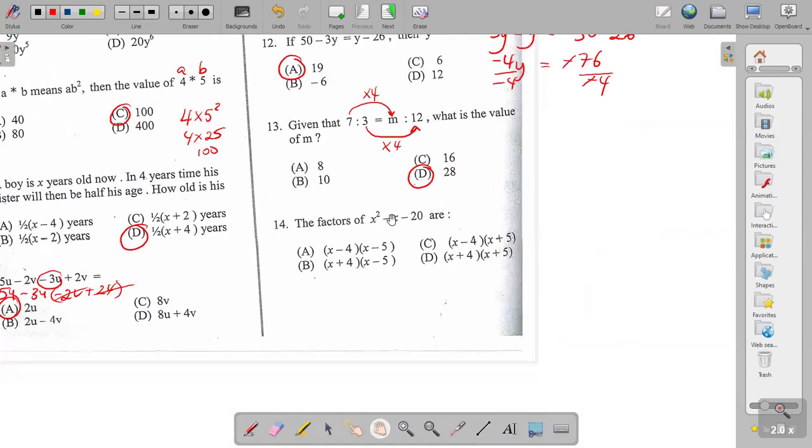So we know what the factor is. We use the AC rule. A in this case is 1. So we're going to say 1 times negative 20 is negative 20. We're looking for the factors of negative 20 that are going to give us negative 1, because that's the middle term. I would just skip everything because I know it can't be 1 and 20, it can't be 2 and 10. So the only other option is 4 and 5. But because it needs to be negative, which one needs to be negative? The bigger one. So we're going to end up with x squared plus 4x minus 5x minus 20.